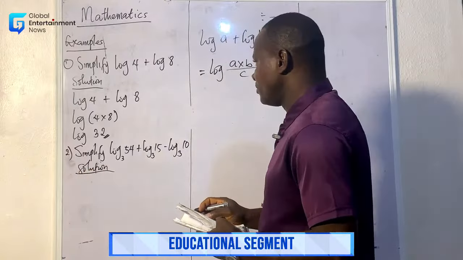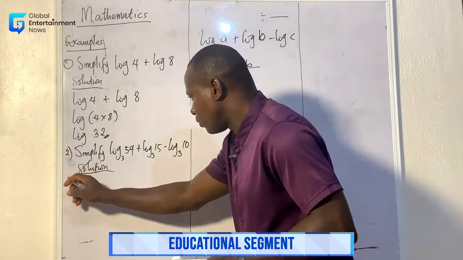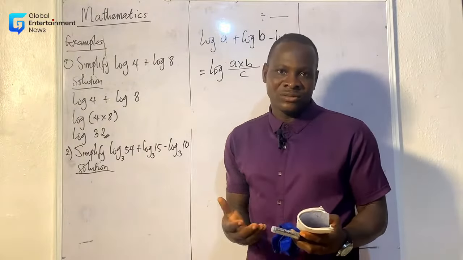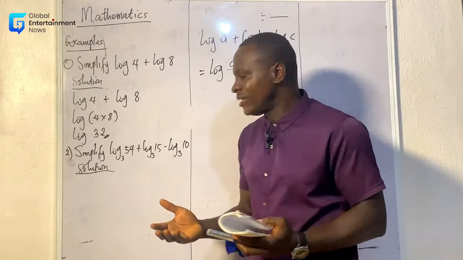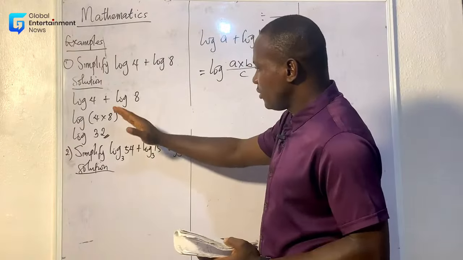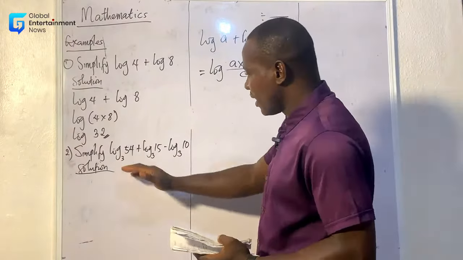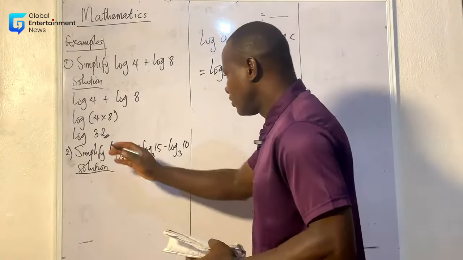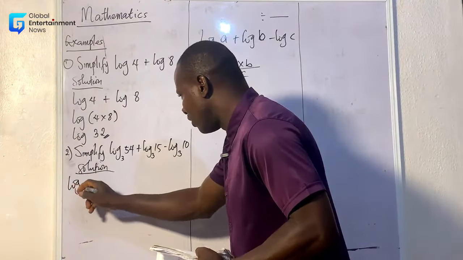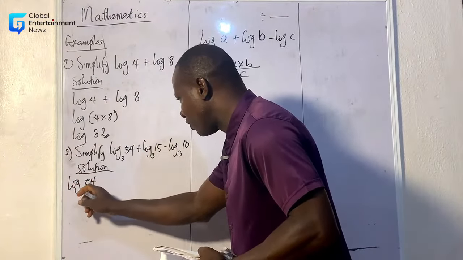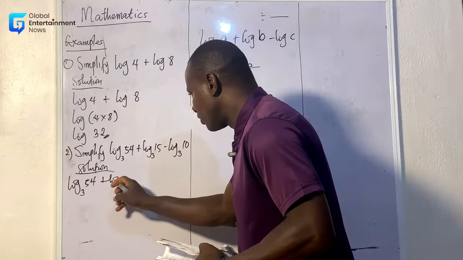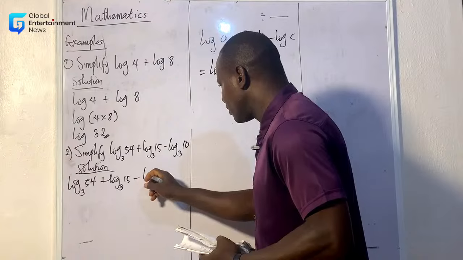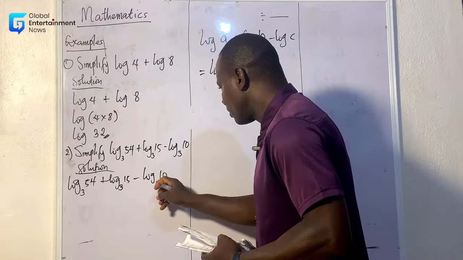Told you for every problem there must be a solution. So if you are doing SSC examination, working on SSC certificate, I want you to know that when you are working on theory, you have to write the question. Writing the question is an additional mark. So let's rewrite the question. Log 54 base 3 plus log 15 base 3 minus log 10 base 3.